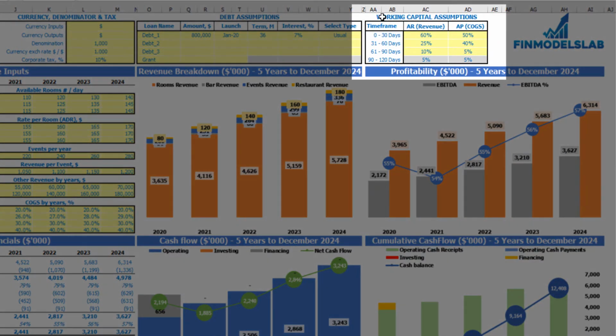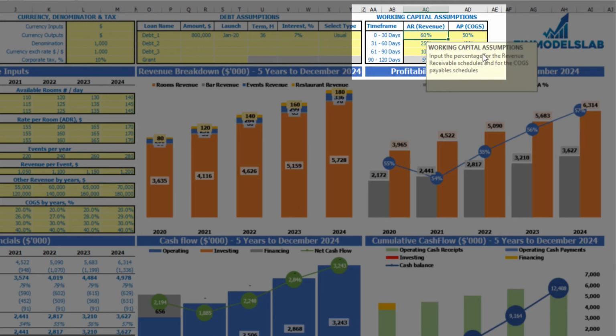The next section which you can input on the dashboard is working capital assumptions. This is a breakdown of your accounts receivable and accounts payable by four groups: from 0 to 30 days, from 31 to 60, from 61 to 90, and from 90 to 120.